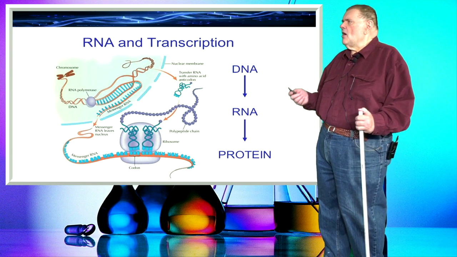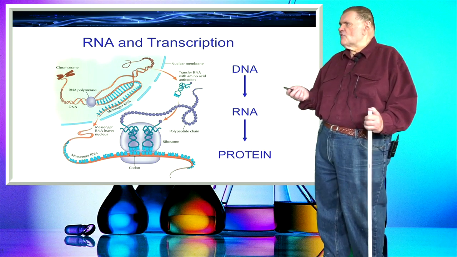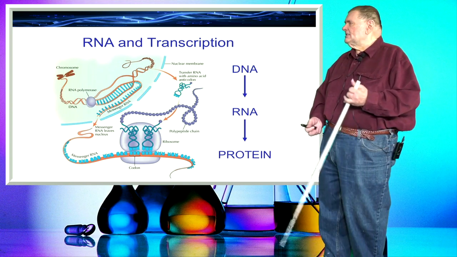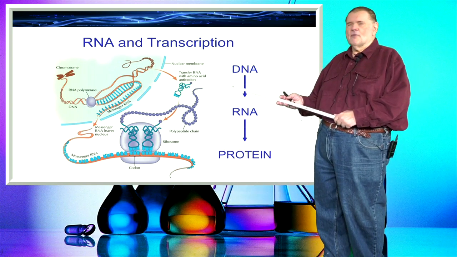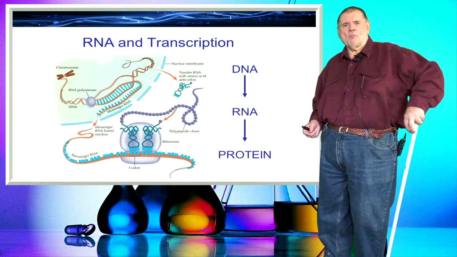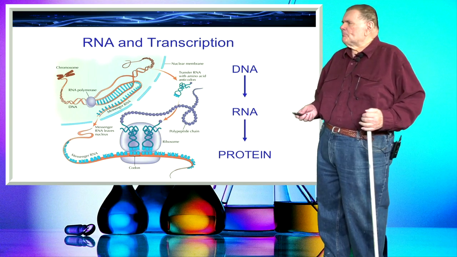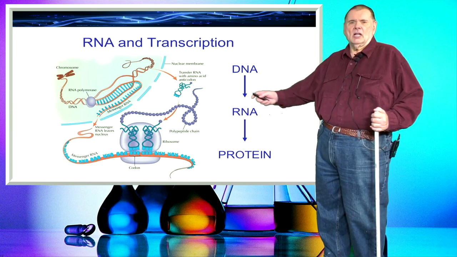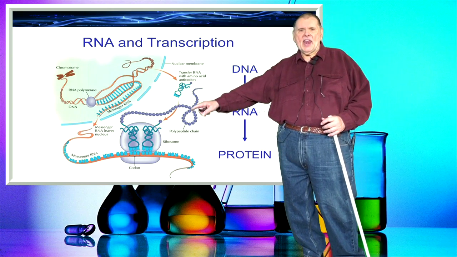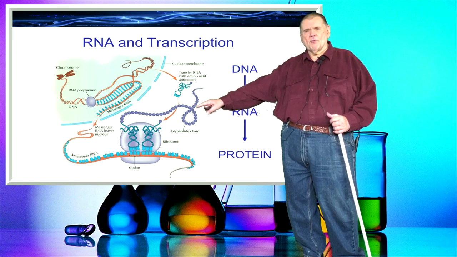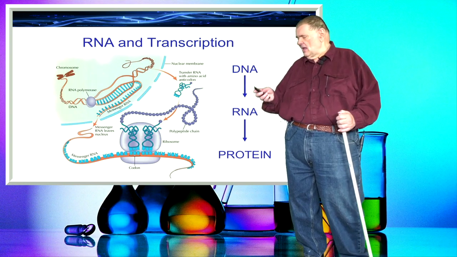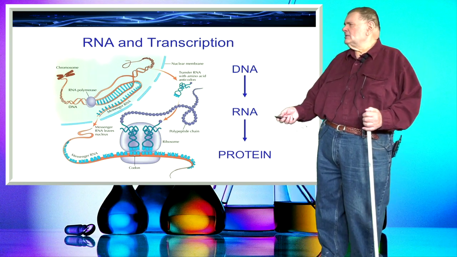Here we see the transcription to produce RNA in the first diagram there. One doesn't show up well on a white screen. As you can see, once the RNA is produced, it exits through the nuclear pores so that the protein can be made in the next step using the ribosomes.